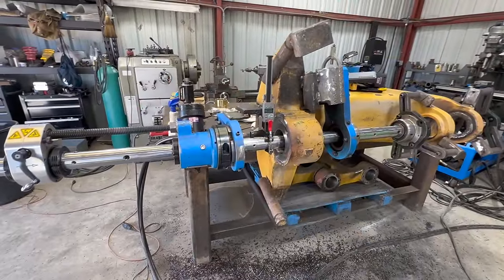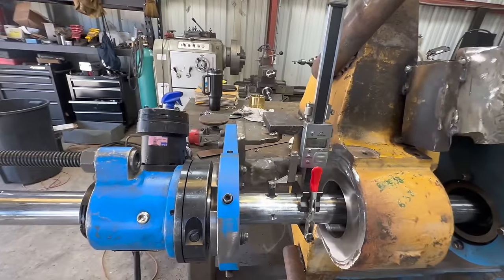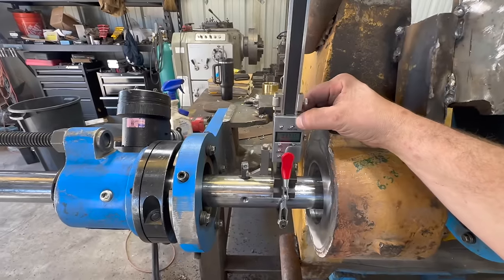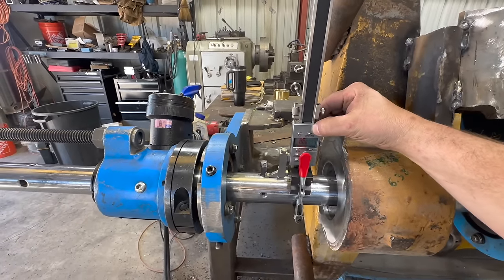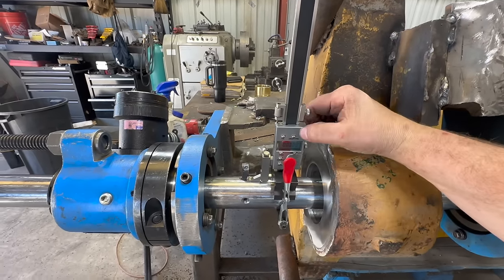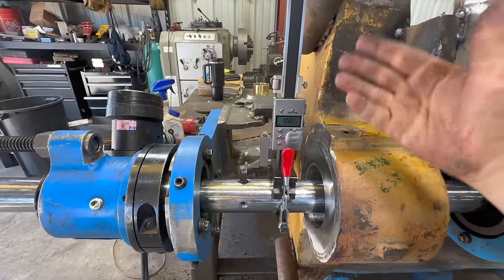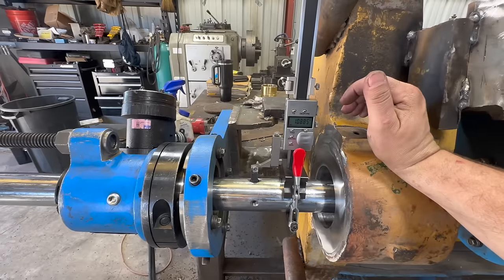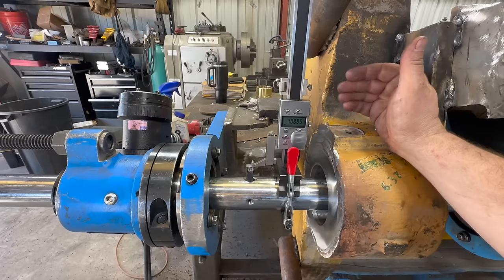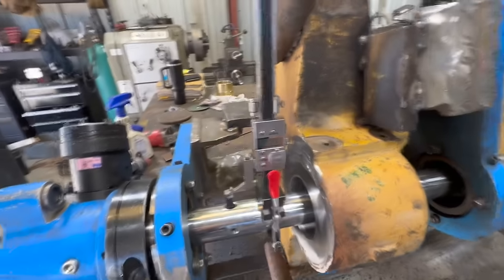Okay, common question is how do I measure tool height or adjust tool for cutting? This is what I use. Basically, you zero it to the bar, move it up to the highest point of the tool, and that will give you your stick out. Do a little bit of math. And then you know exactly what your stick out is supposed to be. In this particular situation, stick out is supposed to be exactly 1 inch, 1.00. So we'll adjust it to that.